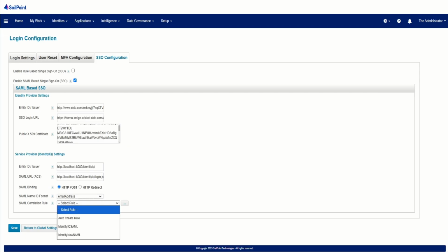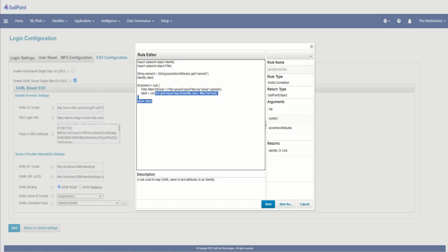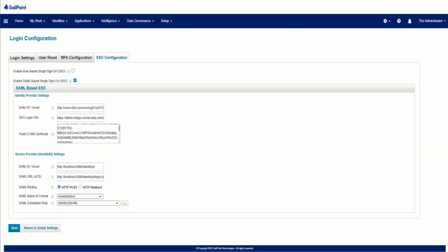Finally, we will need to write a correlation rule to link users from Okta to SailPoint IIQ. The rule shown on the screen is used in this demo. Click Save to save the changes.